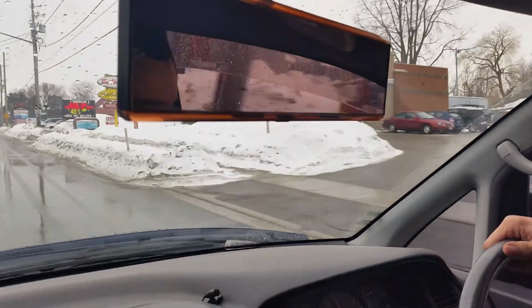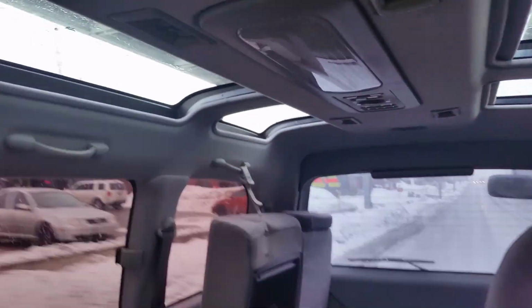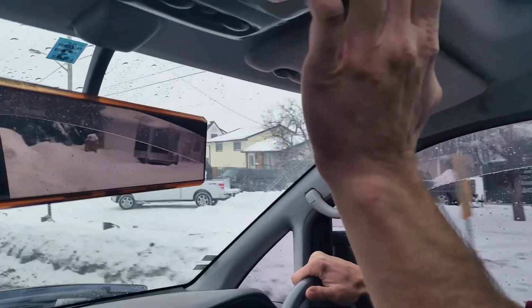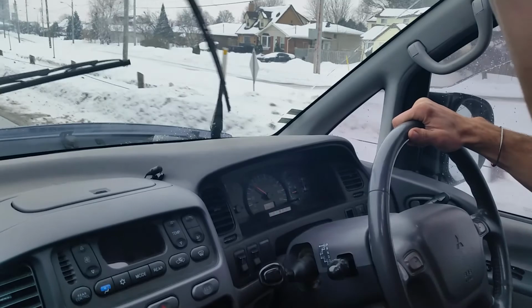It's got the big Broadway mirror here. Rear sunshades open and closing. How's that work? We close these suckers. Oh, look at that. Wow, that is special. It's got a moonroof up here. Did they call it something different in Japan other than a moonroof? Let's call it a sunroof in Japan. Very interesting. A little wet up there. Fully functioning. Look at the sunshade here, 2-piece.